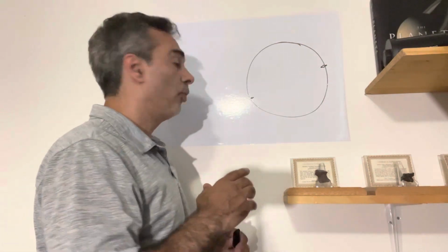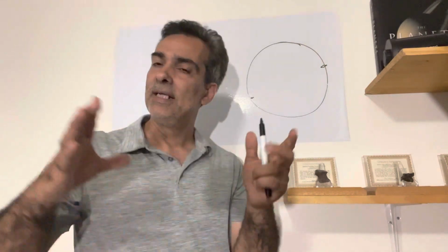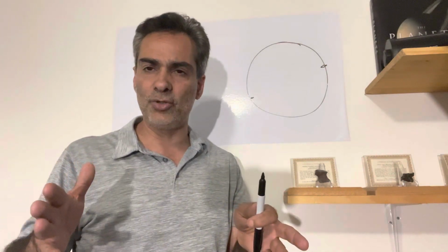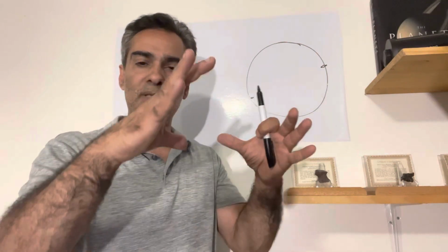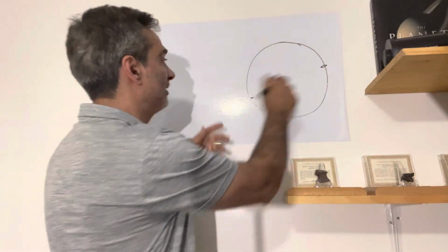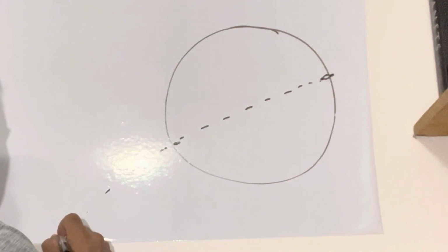Now, really, what's also neat, one more thing. If you ever lose the object, normally you got to back it down. You put in a 30 millimeter, 25, whatever the lowest power eyepiece you have, take out that high power, put in the low power, find it, put it in the middle, and then keep bumping up the power. Now, what's good about it, if you're polar aligned and you lose the object, it most likely is going to be moving in that arc, right?